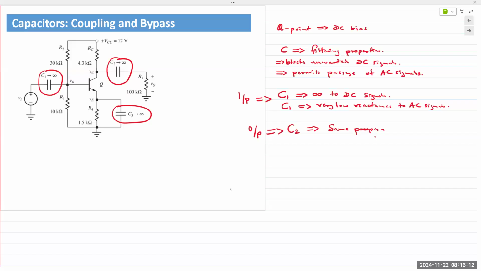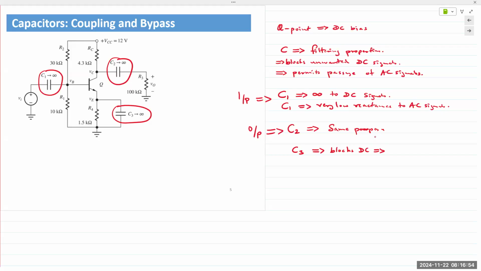Then in addition to those two, we have a capacitor C3. The operation is exactly the same, but the function and the application is a little bit opposite. It blocks the DC and it allows AC to go through. So again, the operation and the functioning is the same. The C3 blocks DC, meaning it keeps any unwanted DC signal from affecting our bias point from the emitter terminal.